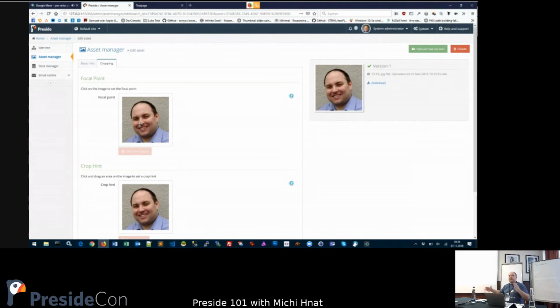And the first thing that is happening is every head is cut off. So in here we can just say, okay, what I always want to see in the picture, regardless of what format is created, I need this point as the center of my image, and Preside is trying to move it into the center as well as it can. So you never get cut off heads if you're trying to crop images or resize them or things like that.